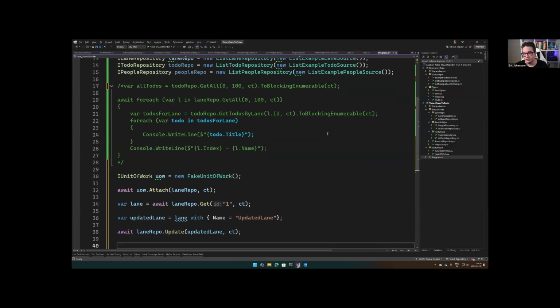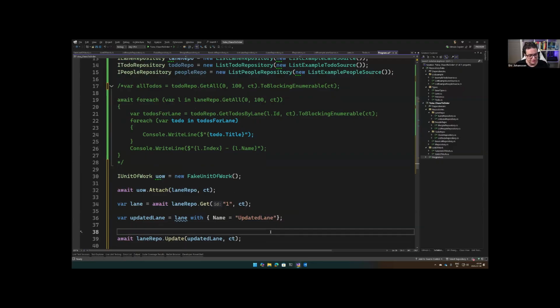And then instead of calling save changes on the repo, which we could do, but in practice it won't actually commit to the database, we'll do an await UOW.CommitTransaction. But this will actually require us to also have an open transaction first.